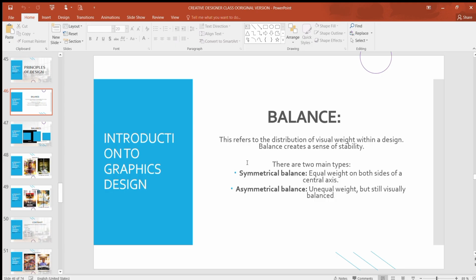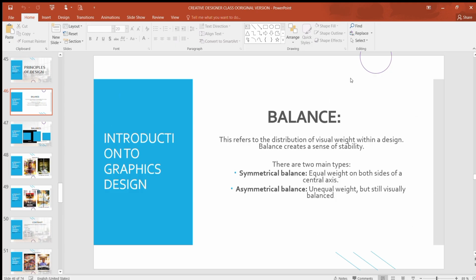So we have symmetrical balance. That's when the weight here is equal to the weight on the other side, equal weight on both sides of a central axis. And then we have asymmetrical balance. You can see that this space is balanced, but it's asymmetrical. The rectangle and the text here are balanced with this particular place.